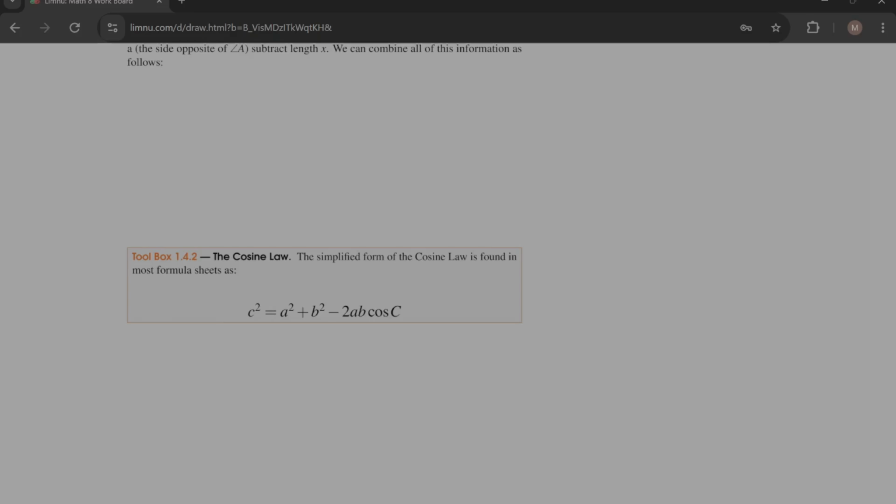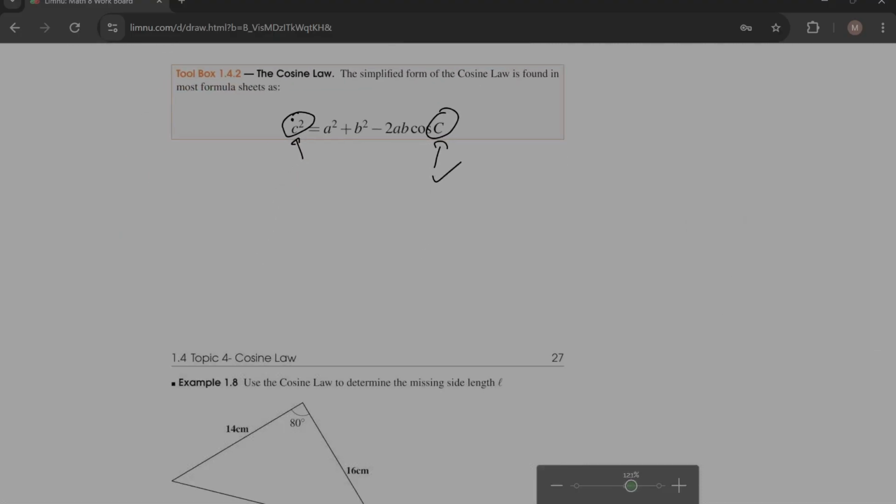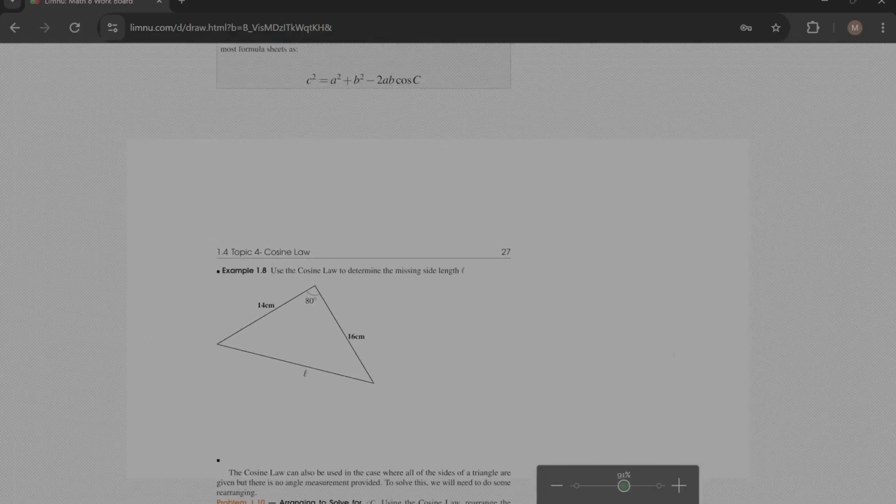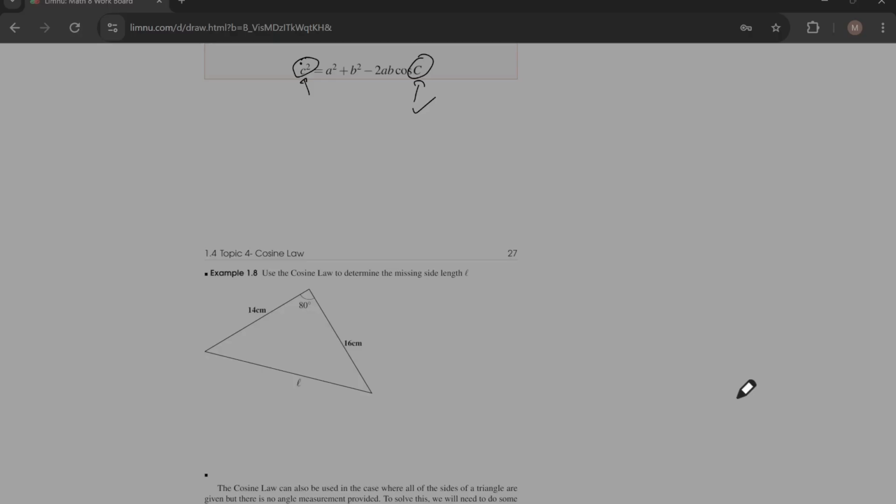Sometimes the letters are a little different, like your A's and B's and C's might be in different spots, but here's the key thing about it. C, the side length, matches with C, the angle. There's only ever one angle, and so what you're focusing on is in a triangle, you've got this matching set where you know one of them. For example, in this case, you know the angle and you're trying to find the side. Or we can actually rearrange this and we can find the angle if we know the side. I think later on in the notes, I have how to rearrange the formula to find the angle C. So we'll look at that then. But for right now, let's do an example where we're using the cosine law to find a missing side.